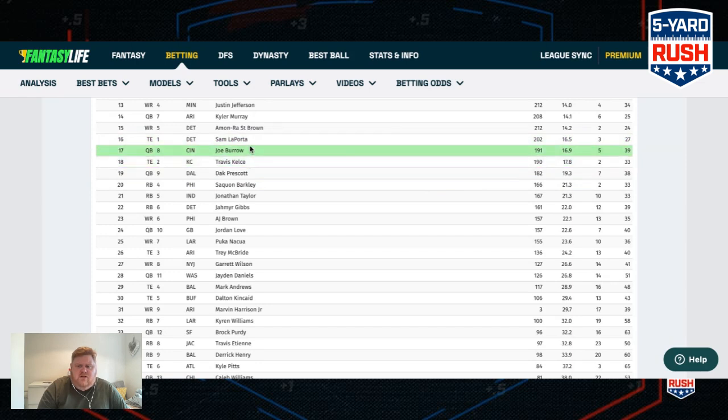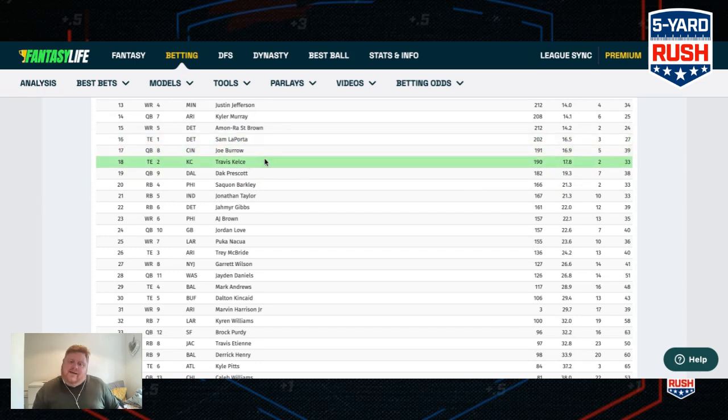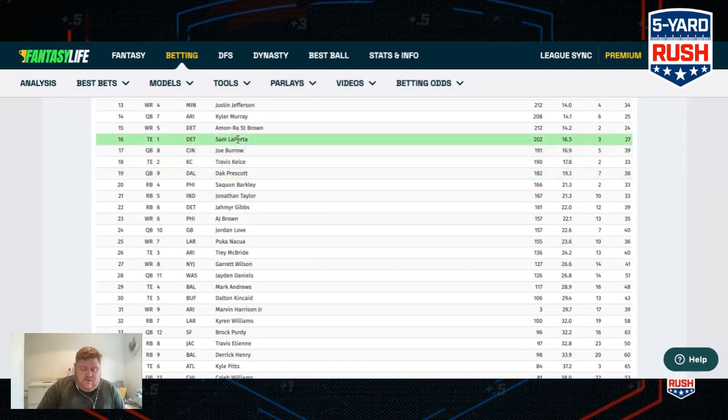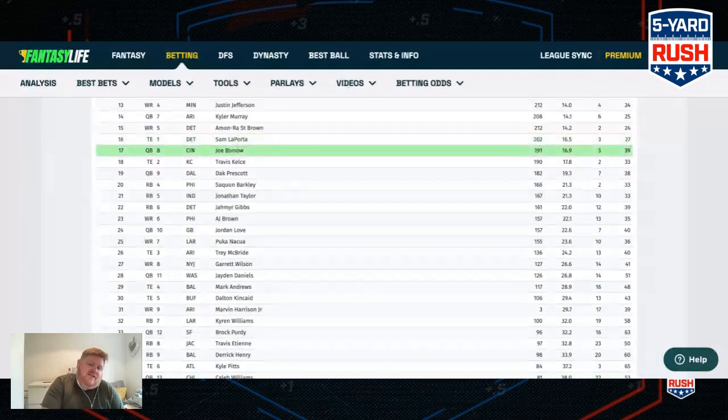So this margin is a lot closer than I think people have it, and I don't think that's a big problem. I kind of have Kelce quite a bit ahead of LaPorta, not loads, but on a points per game basis, there is a gap there to where I have Kelce in a tier of his own. But again, if you're reaching for that tight end in round one, the consensus is telling you that that's not what is going on in the rest of the world and the rest of the universe here.